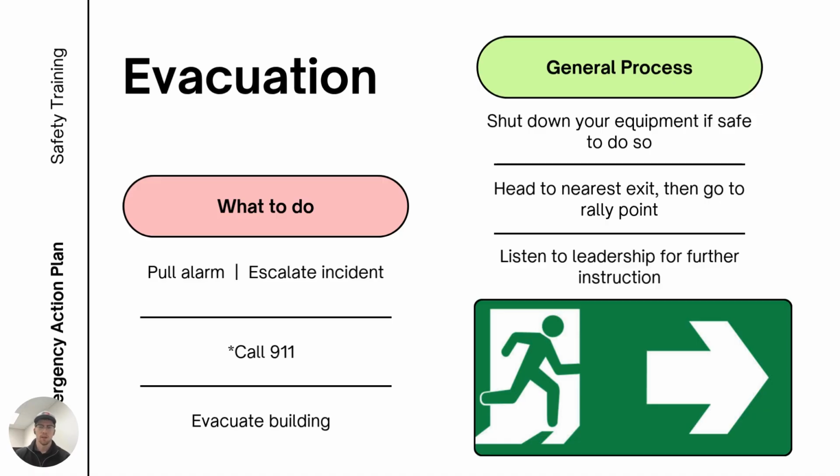If safe, while at your station, shut down emergency equipment properly, or just use simply an e-stop, whether it's the pull cord or the button, to make sure that your equipment has been turned off. Sprinkler valve operators ensure valves are open so emergency services can use the water. Evacuate, so use nearest exit and go to the rally point.